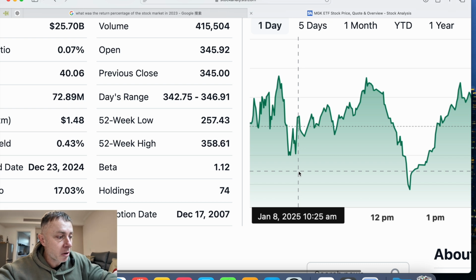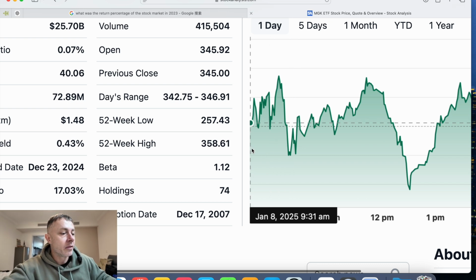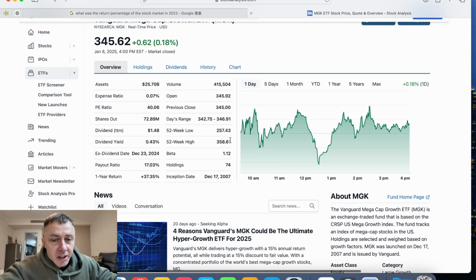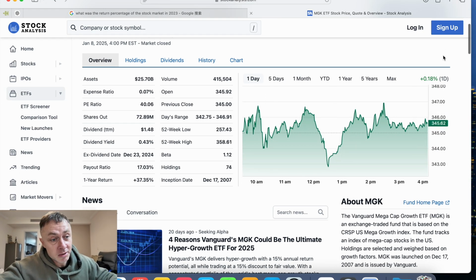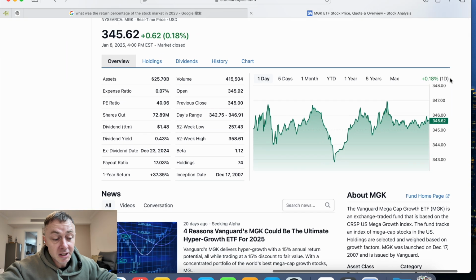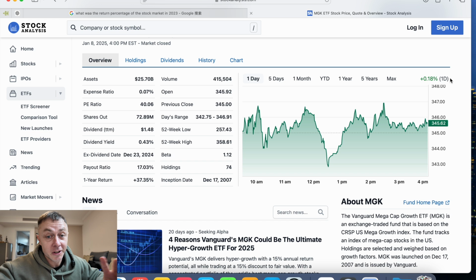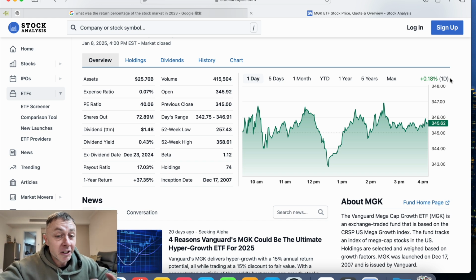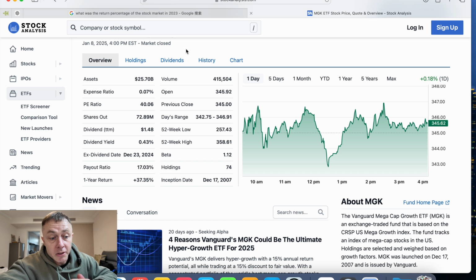So if you have most of your money in YMAG or the Magnificent Seven and the S&P 500, in the event that this year does not do what the past 2 years have done, which is, I think it's highly unlikely, a 25% gain 3 years in a row, man, that would be phenomenal and that would be great. But I don't see that happening. And that's why I'm trying to move money into these Magnificent Seven and the S&P 500, because I want my portfolio to follow the market.